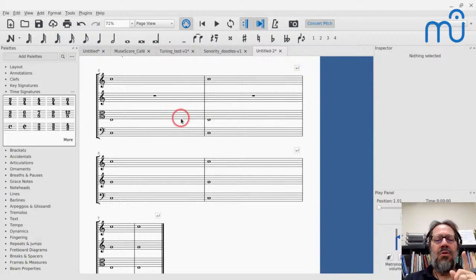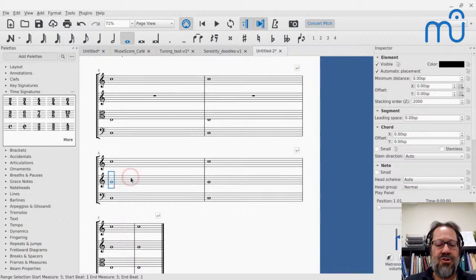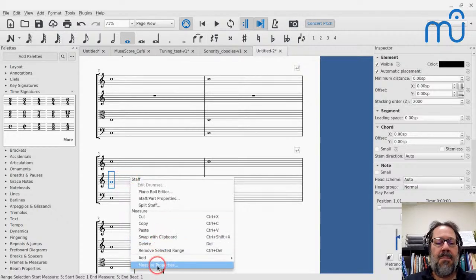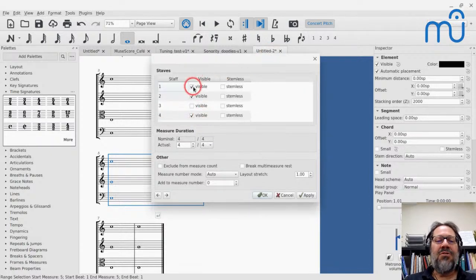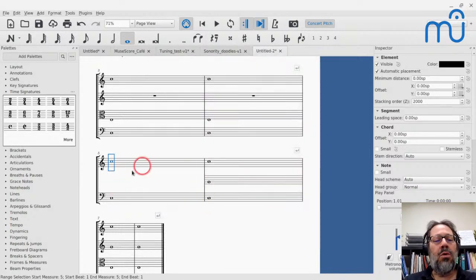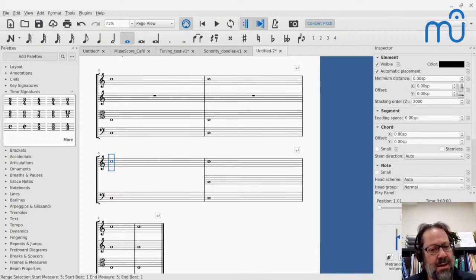There is kind of one. If I right click, say this staff right here, this measure, I can go to measure properties, and there's a visible checkbox. Let me expand this. There's a visible checkbox for each staff, and you can see the third staff is already invisible because it was empty, but I can make the second staff invisible also, and then you just get a hole right there. So you can create some special effects that way.